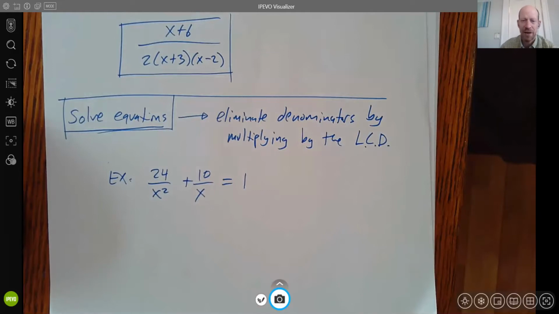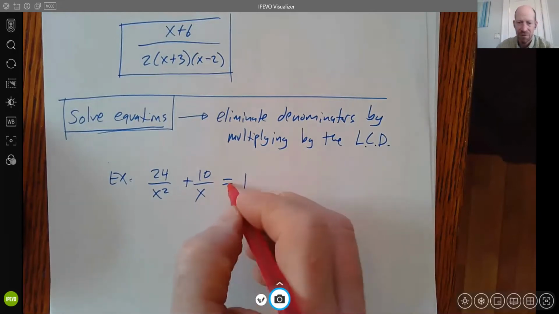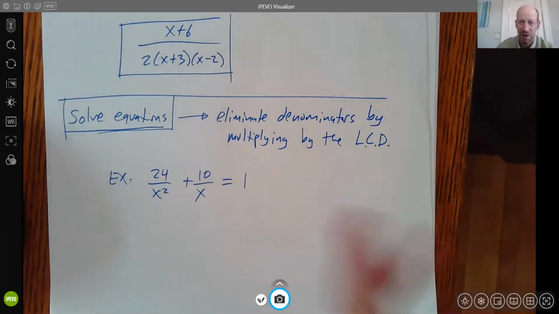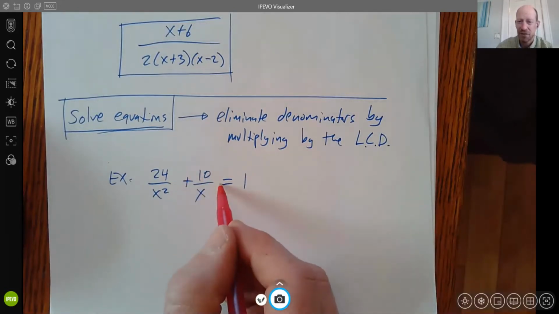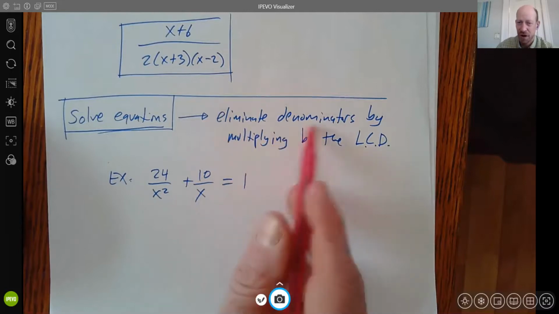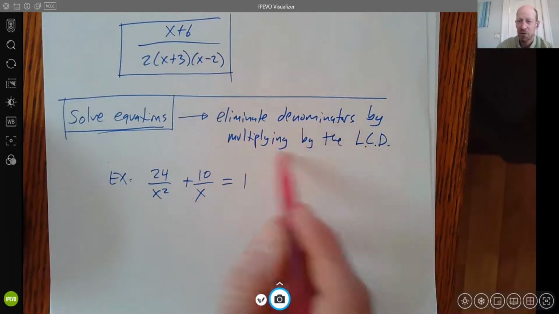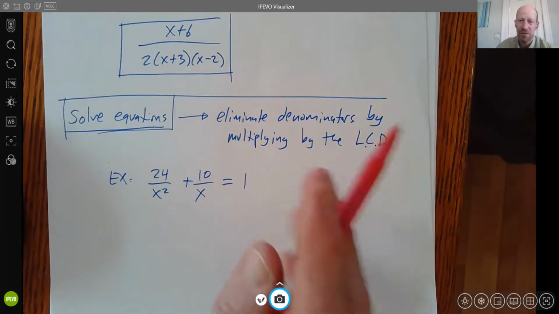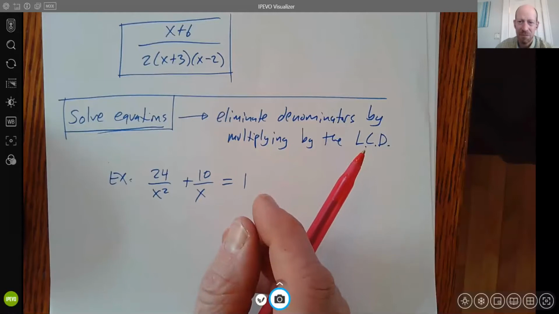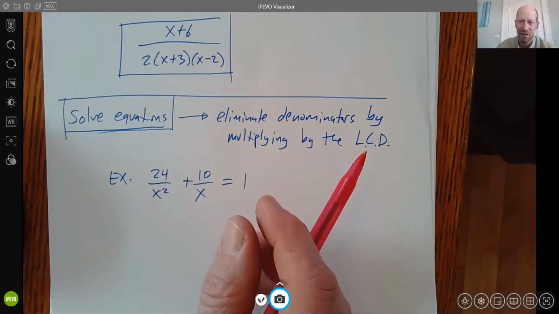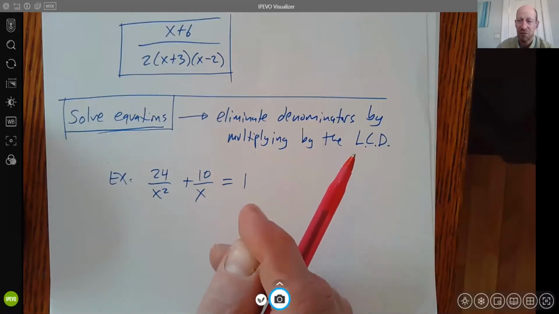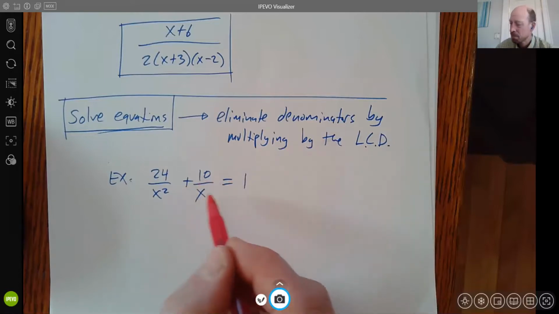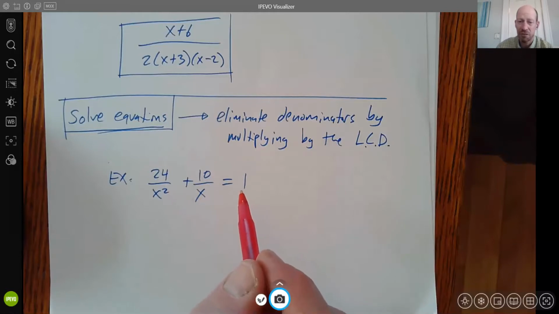And I see right away it's an equation. And I also see fractions, right? I don't even actually care what the denominators are. Anytime I have fractions, I want to eliminate those fractions, those denominators, by multiplying by the LCD. And this is something I tell my calculus students. Same strategy works. So it's just a general strategy for solving any kind of equation that has a fraction. It's going to be better off if you can get rid of the fractions.